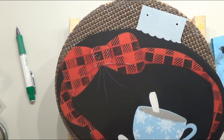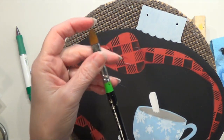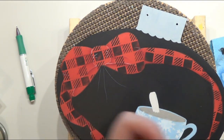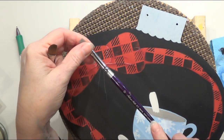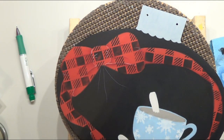I'm going to grab one of my old curved flats. Now, this is a brush that is no longer available. I haven't used it for a while, so I hope I can remember how to use it. There is a company that makes one that's similar to it. This is a silver silk soft curve. The brush guys have this. So I'm going to try this one.